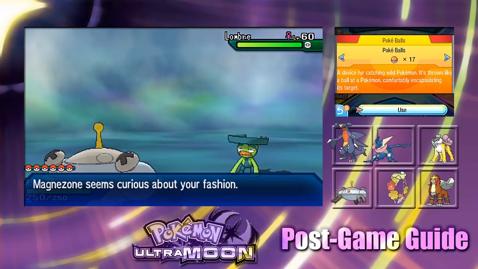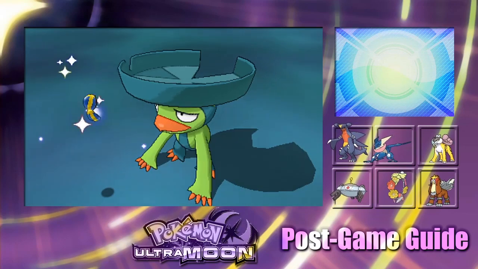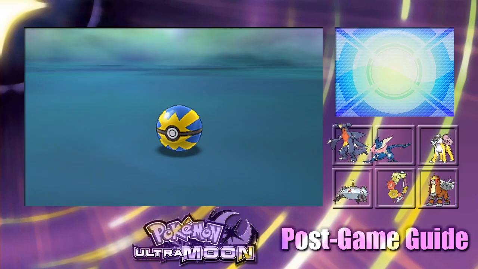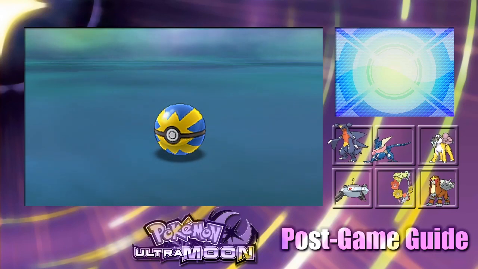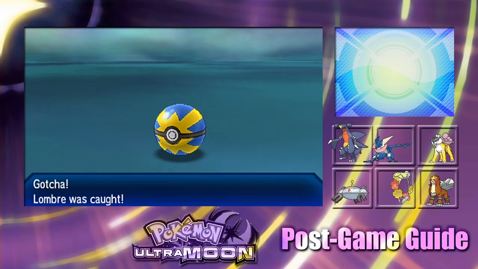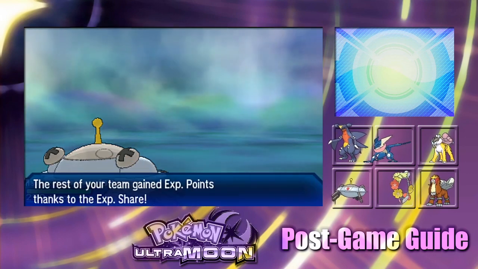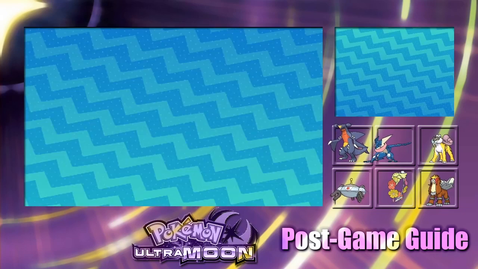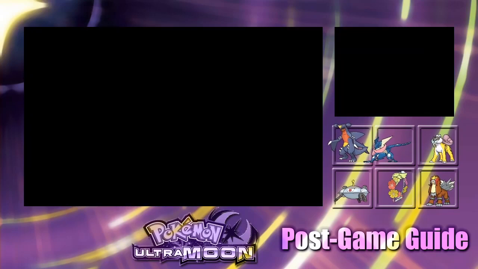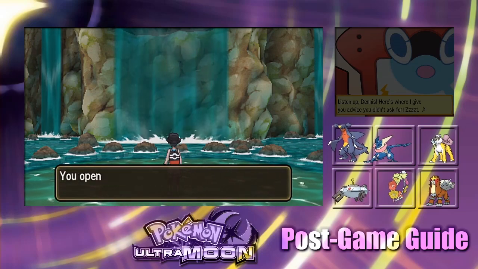Let's first try a Quick Ball. Go for it. Two, three. Come on, stay in. There we go. Well, we got a shiny Lombre. That's cool. I don't mind that at all. We won't give it a nickname, but yeah, Shiny Lombre, guys! Okay, that was unexpected. Oh, and it dropped something. A Chesto Berry. Okay.